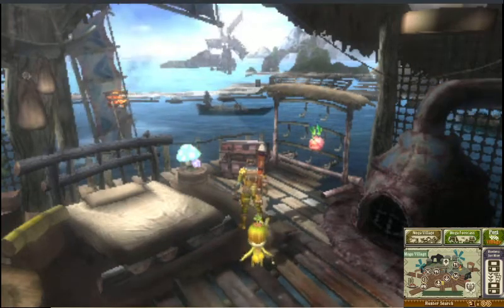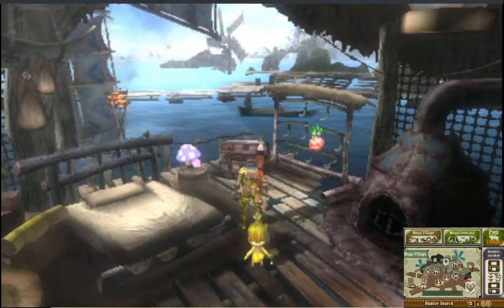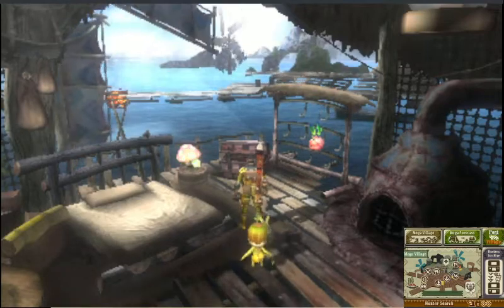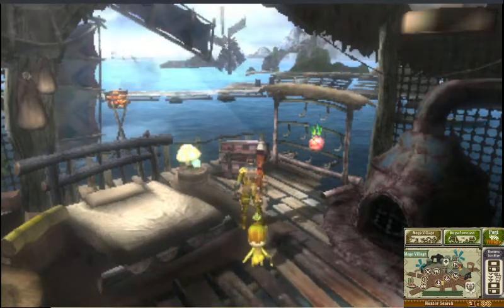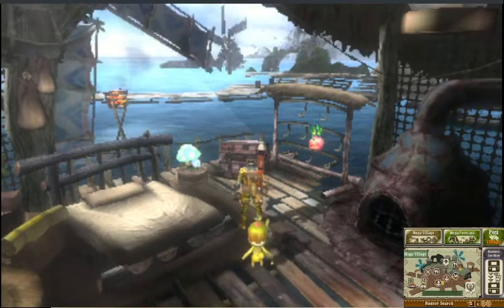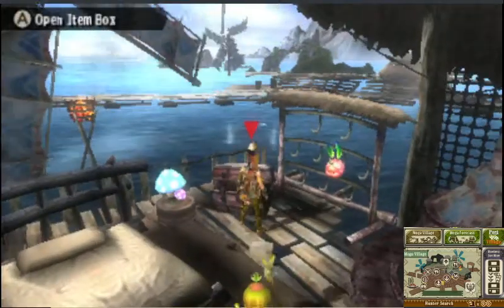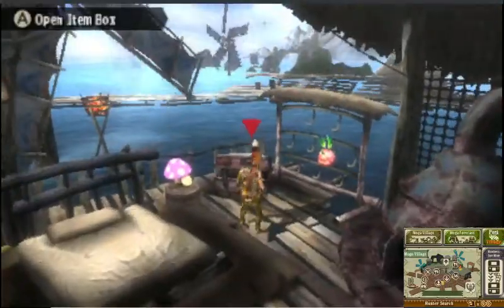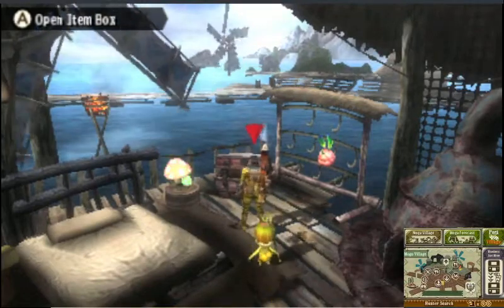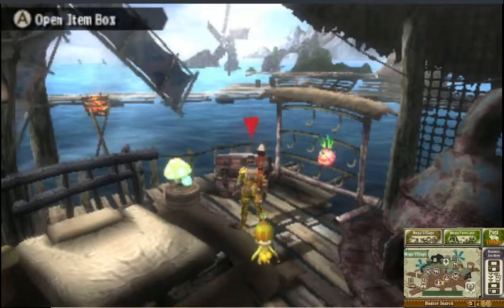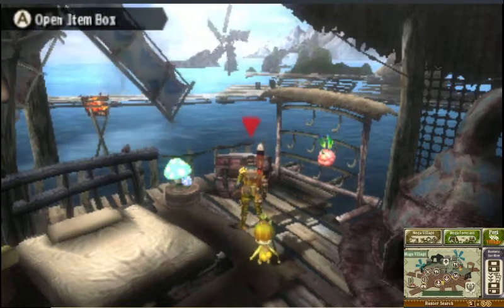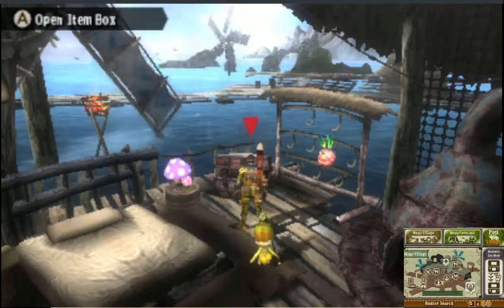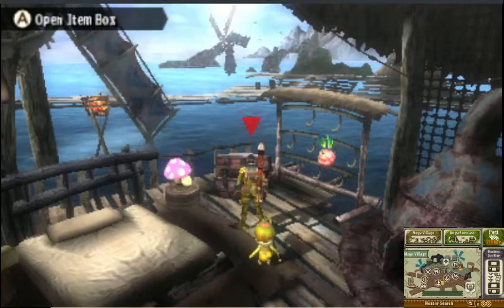Welcome to my Monster Hunter 3 Ultimate tutorial for the Bowguns. In this tutorial, we will be covering both the light bowgun and the heavy bowgun because they are fundamentally quite similar to each other. And you will notice that I'm beginning this tutorial in the house because the bowgun, like all of the three true ranged weapons, requires a lot of information and a lot more preparation as compared to the other sword weapons.